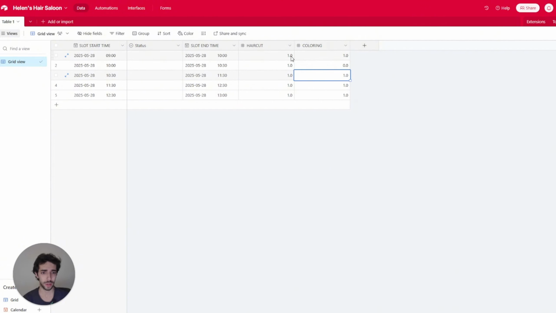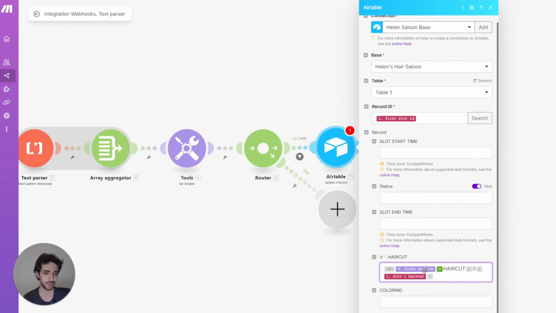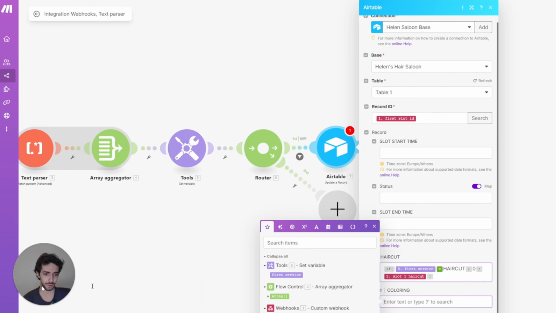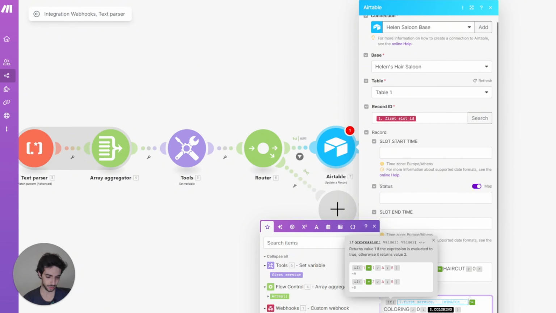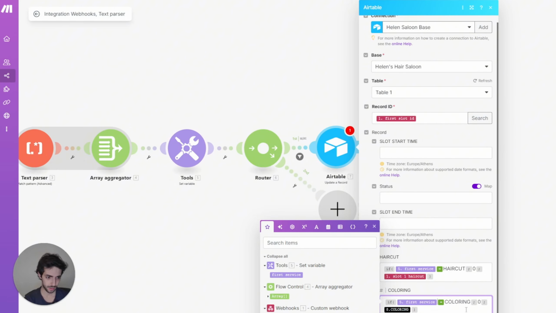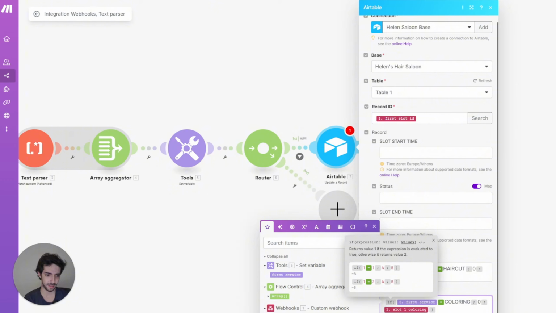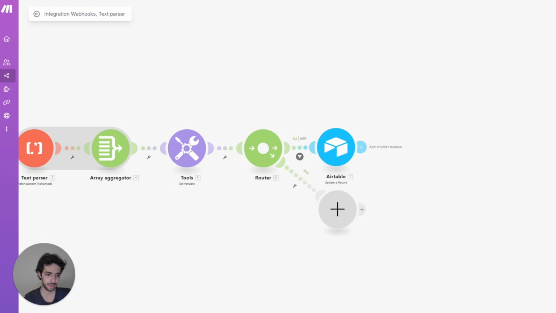If we don't want to update something and we need to leave it as is, we have the chance to leave it as is without any service record module. This is exactly why we need all these records from before, and our life becomes much easier. So now if the first service is a coloring, update coloring field to 0. Otherwise, leave the slot 1 coloring exactly as it is. Fantastic. We can save.